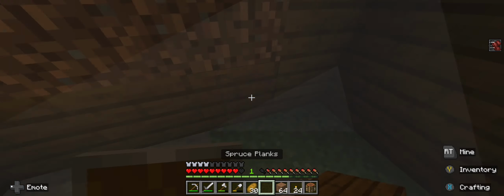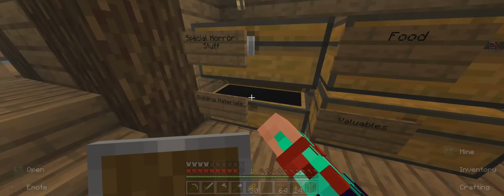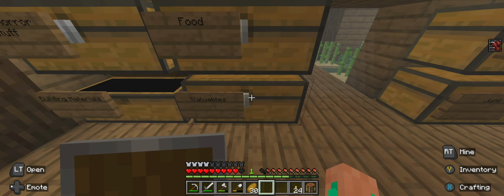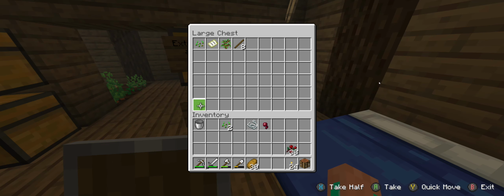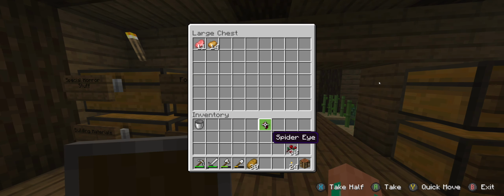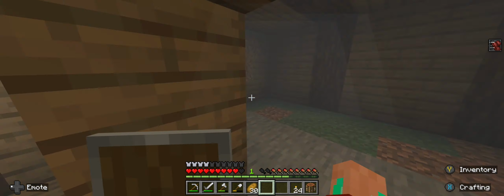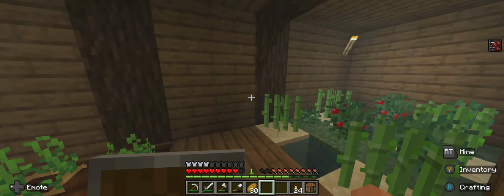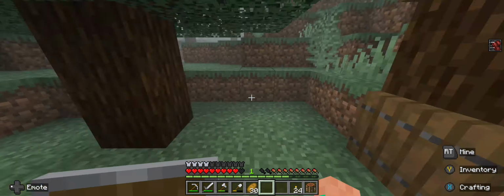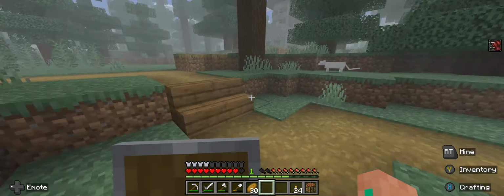Okay, there we go. Let's go start out this stuff. So building materials, boom, boom, boom, boom. Junk, and then we can just put like this and that in there. Then food. Okay, we need some more. Yes, okay, sweet. Let's go collect some more materials. Like, I really like this base. You can't tell me that that's not a great base.